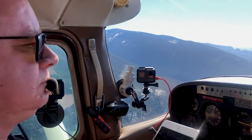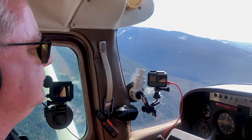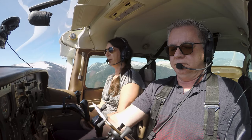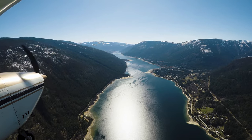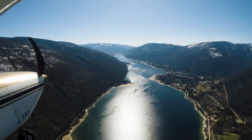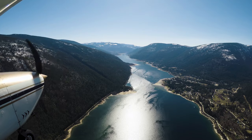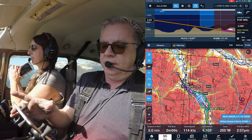I think there's the bridge right there. Yep. Are you going to fly over and around and back? That's my plan. Can you see the airstrip? Yeah, it's on the far side. Should be on this side of the bridge. No, it's on the other side. It's kind of going on an angle like that. Oh, so our hotel's on that side.